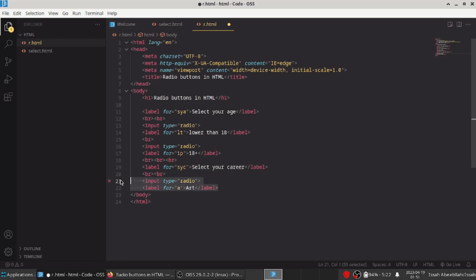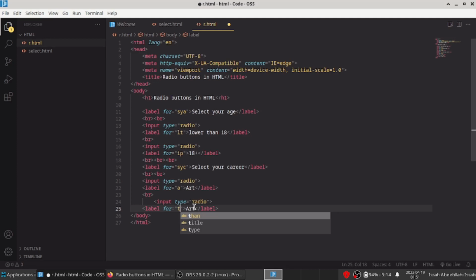Now we're going to press Ctrl C and press Ctrl V. But we have to add a BR, then press Ctrl V. And then we're going to set it to T, which is technology.